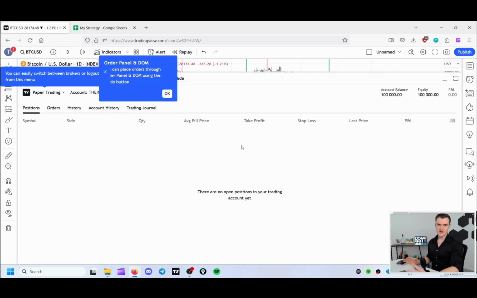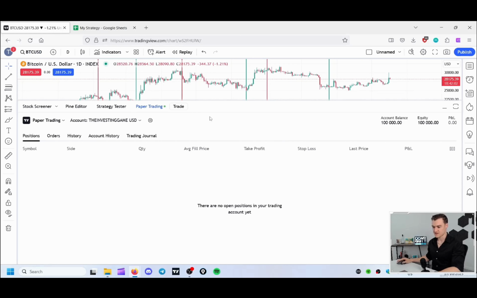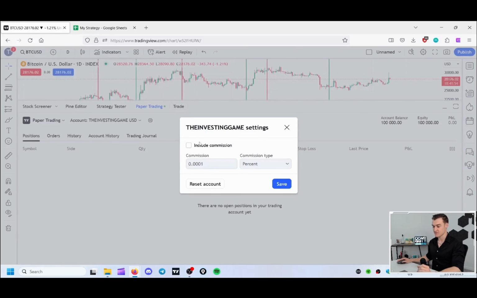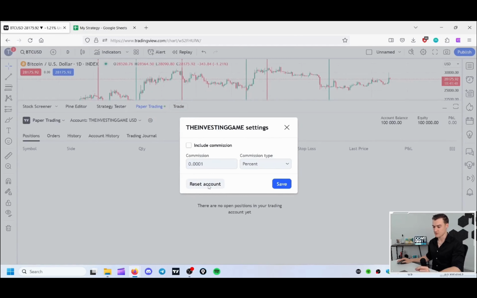Now, first things first, we're going to look at what's on the screen and we're going to set it up so it's just right for you. Now, we see a couple of pop-ups here. We don't really need to worry about either of those. So we're just going to click OK and get rid of them. Now, first things first, we look at the account balance. Now, clearly it's out of whack. It's $100,000. You probably won't have that amount. So what we need to do is go into the little wheel here, which is the settings wheel, and go reset account.